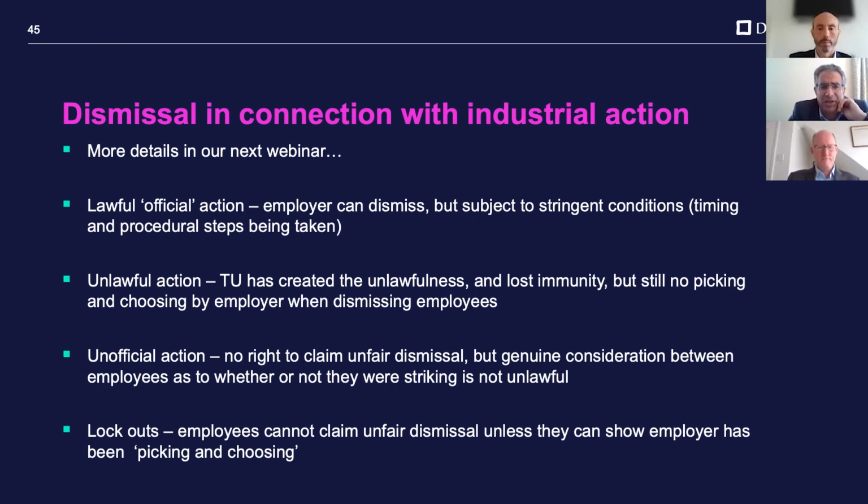We then look at unofficial action. Well, this is where a trade union hasn't sought to call it. It's maybe, in the old language, what I think Stephen referred to earlier as the wildcat strikes of the late 60s and 70s, where there was just perhaps a local decision, maybe even within an employer, by a group of employees that they were going to down tools. That would be unofficial action because it's not action that the trade union has sought to call. It's not therefore unlawful action, so the trade union, as it were, isn't in the frame. The employee is very much out there on their own, and therefore in that context, the employee who is taking that action has no right to claim unfair dismissal.